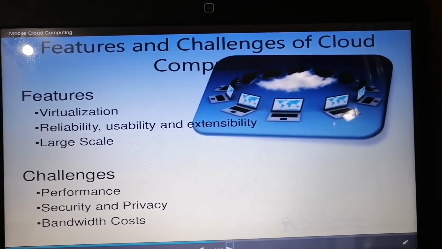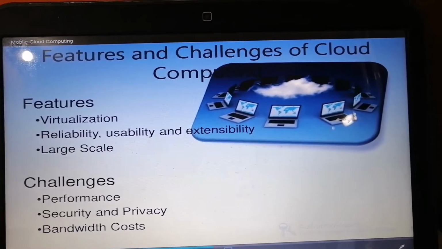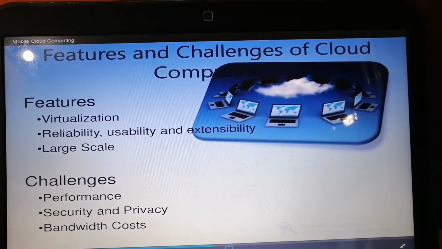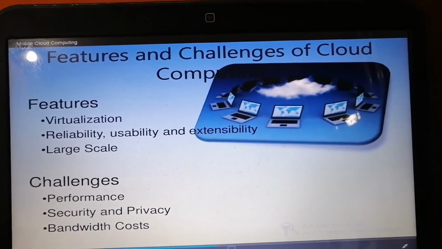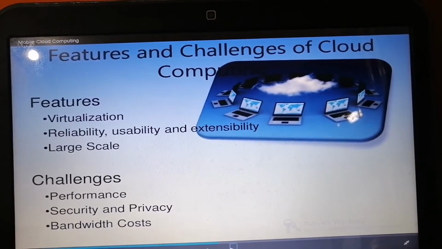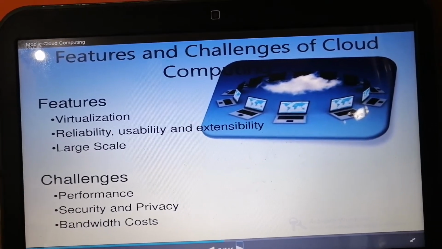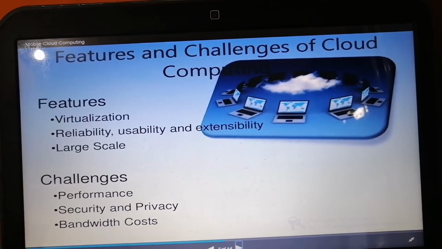Next are the challenges, where we have to take care of the performance. When the number of devices get added and the network scales up, the performance should not be degraded. Otherwise the reliability, usability and extendability will be hampered.